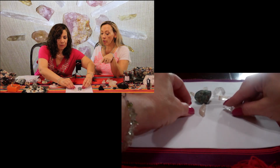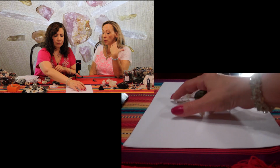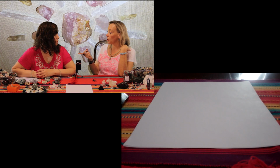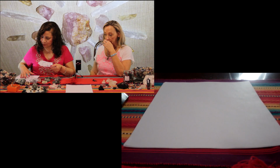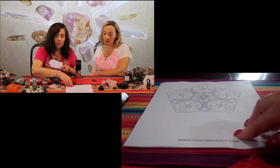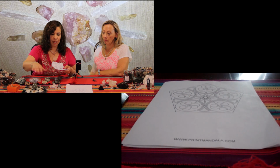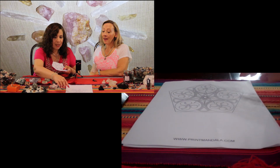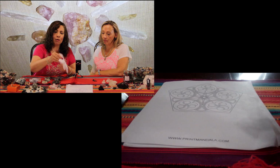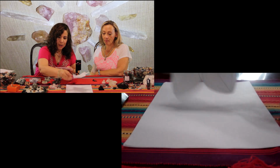Something else to think about: we're using a blank piece of white paper just because for the camera it really shows up nicely. I do a lot of my grids on basic wood because it brings that earth and grounding energy. I know, Lourdes, that you use a lot of patterns. I love this pattern. It's a 5-star. If you go online, you can look up free coloring mandalas. You could color it like I did this grid, but if you notice, it's grids within grids. So you can even cut this out and make that a simple grid. But even though I have this pattern, you could use it this way too. Don't think you're limited.